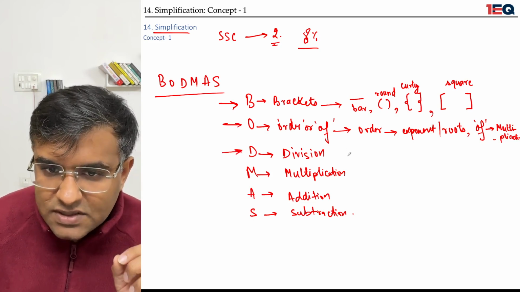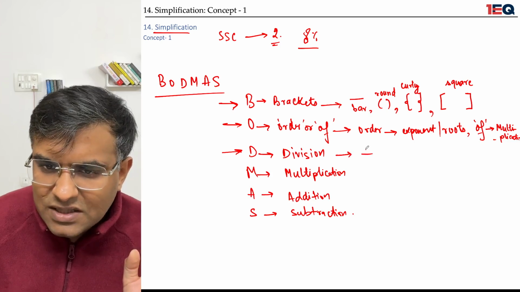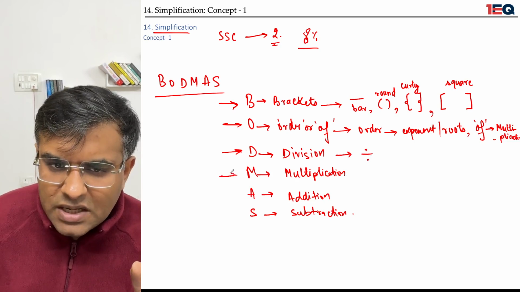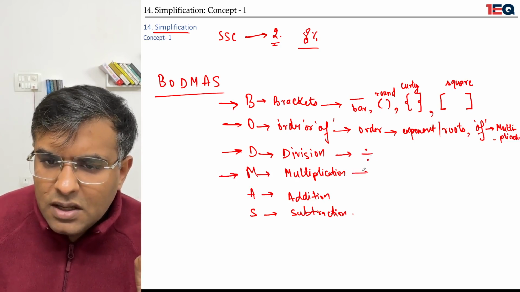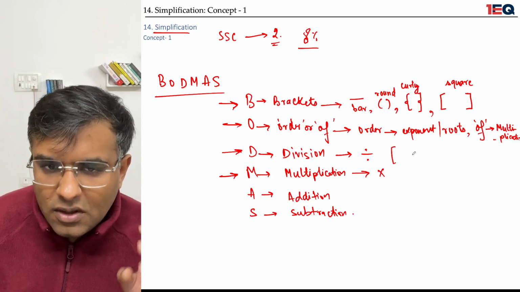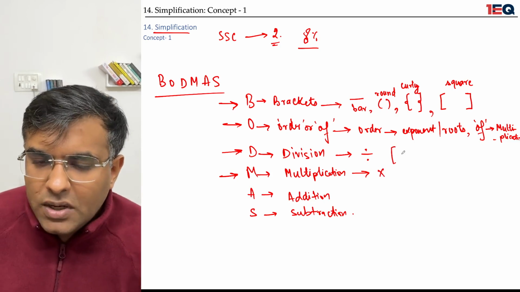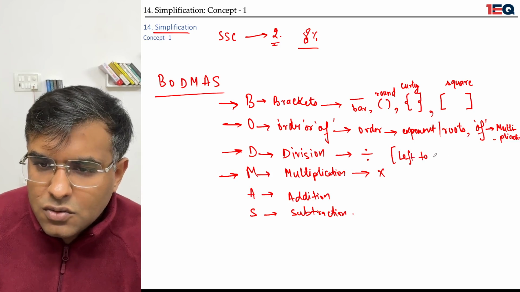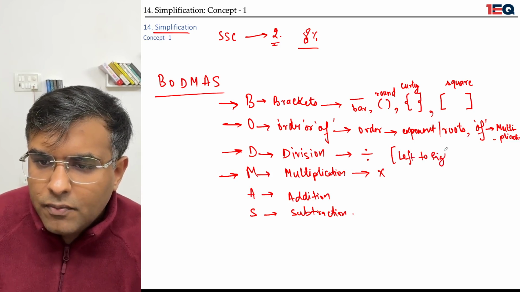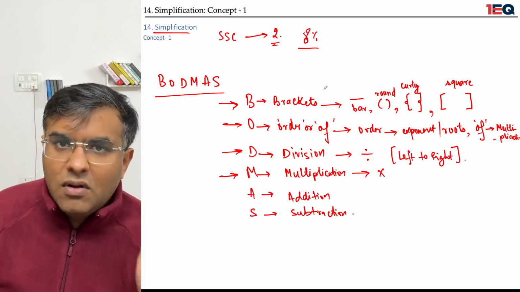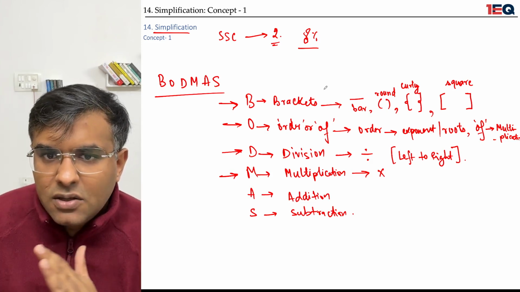And then comes the division situation. Division is nothing but the reciprocal of multiplication. A simple division equation, I need not teach you much about it. Multiplication is also very simple. The division and multiplication are going to work from left to right, so it is essential for you to solve the equation from the left hand side to the right hand side.